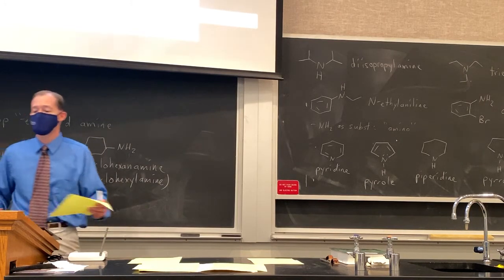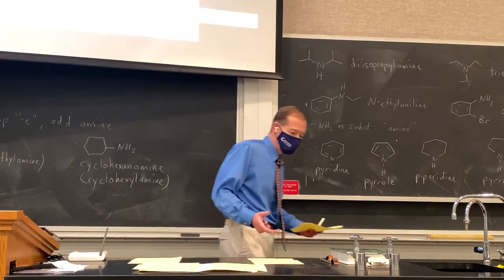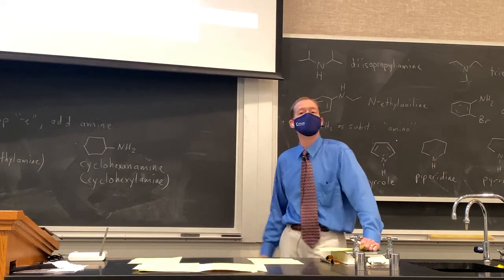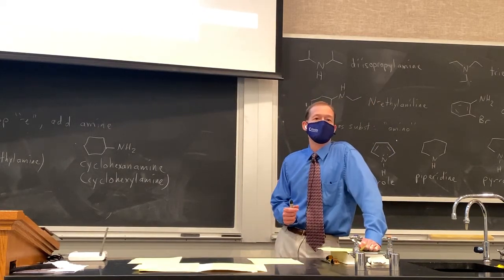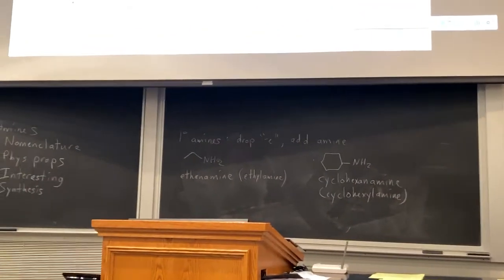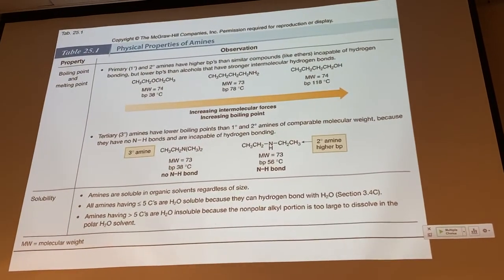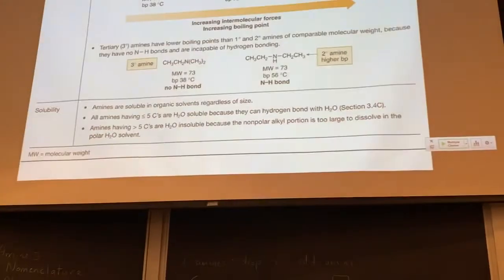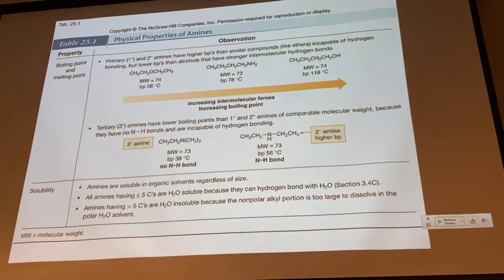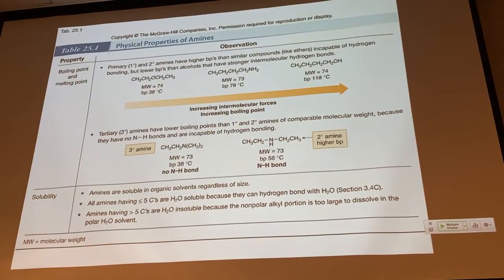Let's go back to physical properties of amines. And there are a couple of features here that are important. First question I'll ask you, can amines hydrogen bond to each other? Okay, I see some nodding heads. I see yes. I heard some other things, which might have either been it depends or no. So all those answers are correct. It depends is the best answer, because primary and secondary amines can hydrogen bond to each other, whereas tertiary amines cannot. There is no NH with tertiary amines.